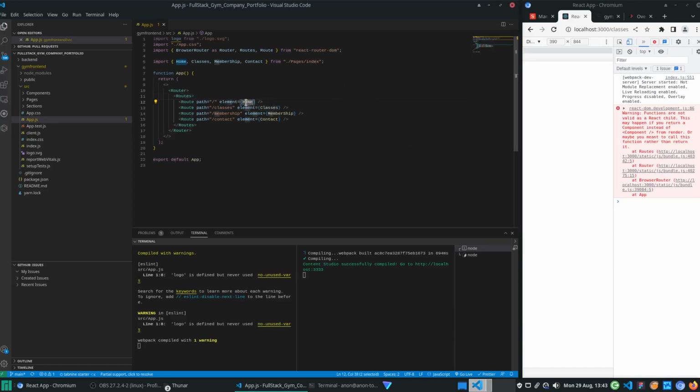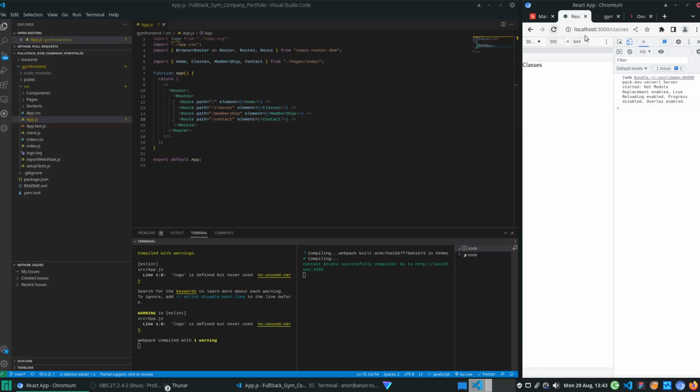Okay, this is why it's actually not working. We just need to return these as components. So, yep. I apologize. I just dealt with React Router DOM version 5 and version 6. So this is the version 6 syntax. So here it is. And it works right now.